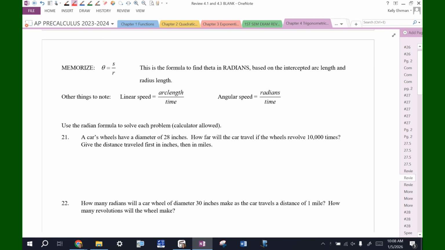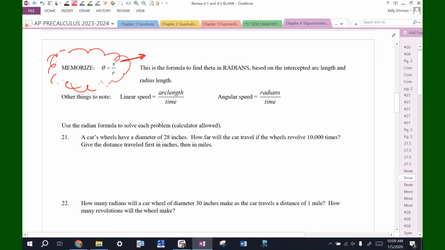And so the biggest thing to remember is this formula right here. You want to make sure you memorize either this version or the rearranged version. The way that we get radians, remember, it's the ratio between the arc length that theta opens into divided by the radius of the circle. You can also solve this for S.